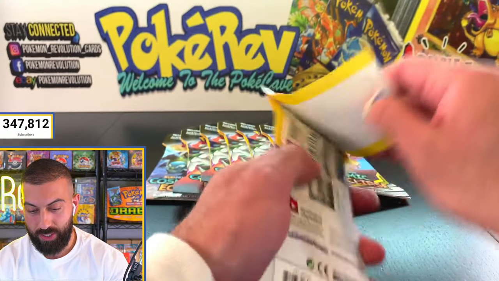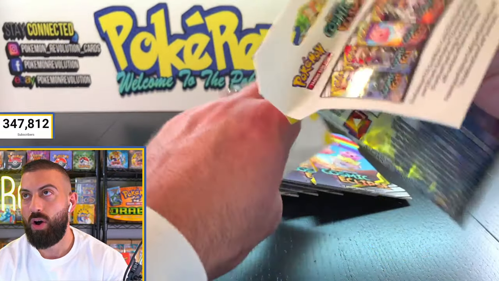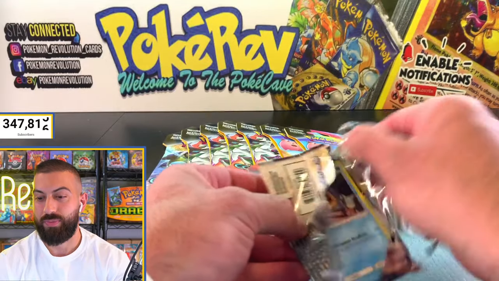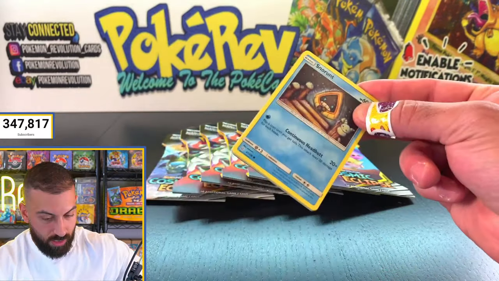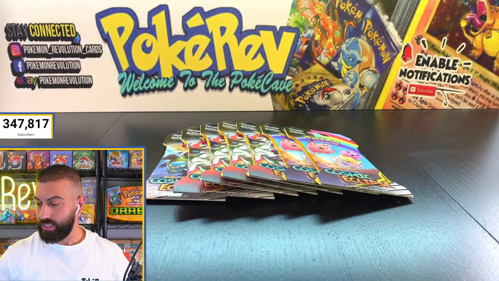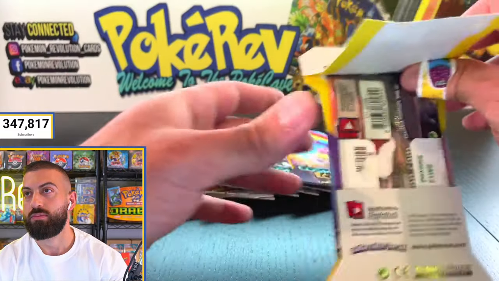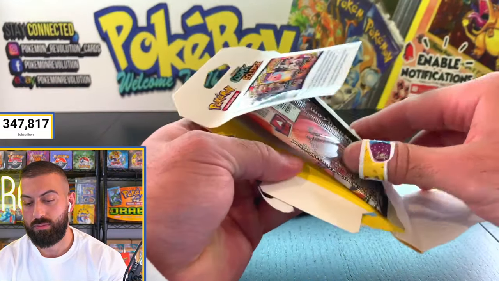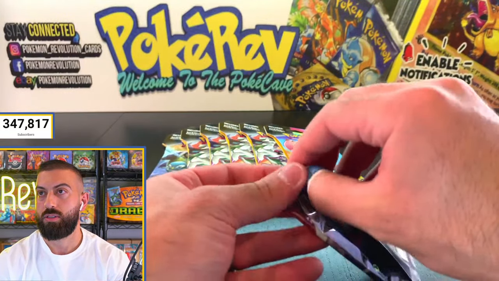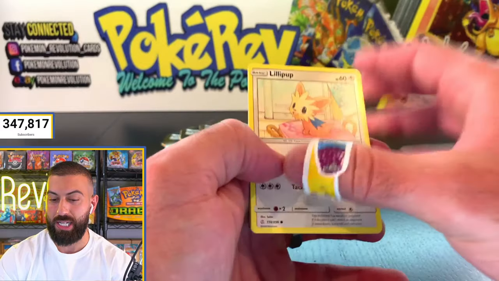I can tell this one's glued. Yo, Caesar! Oh, no way, dude. I appreciate it. I'll keep my eyes peeled. Rock Sandy. Pack number one is going to be a non-holo Heliolisk. All right. Warming up. Tiny but mighty right here. Caesar says Roxanne's pulling that Blastoise. Watch. Alright, I wouldn't be surprised.